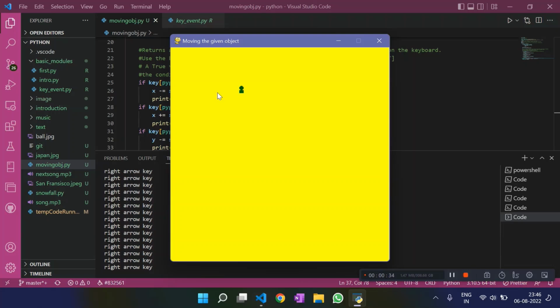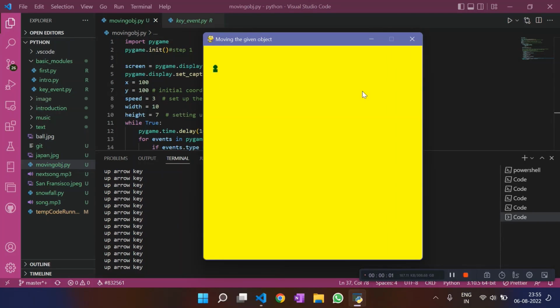Let me press the down arrow key. So it should move down. It moved down. The object moved down. Now let's try for left arrow key. We have left arrow key printed and it also moved left. Let me press left arrow key again. So yeah, it's going left. Again, I'm gonna press left arrow key. Yeah. So let me take it to the origin.